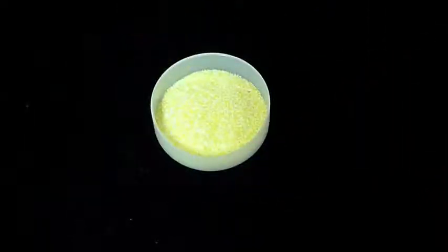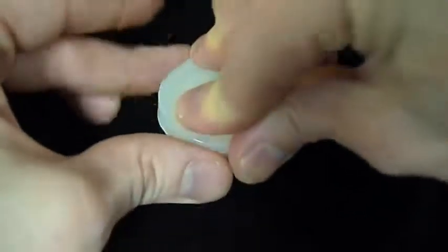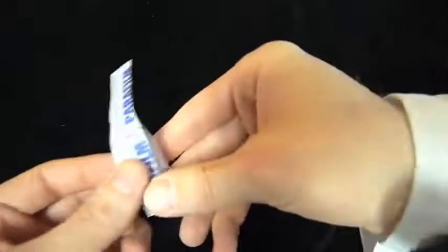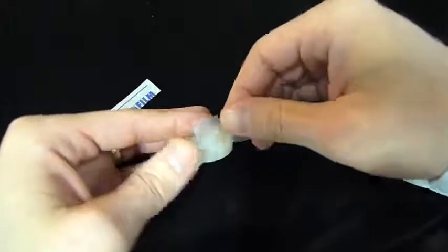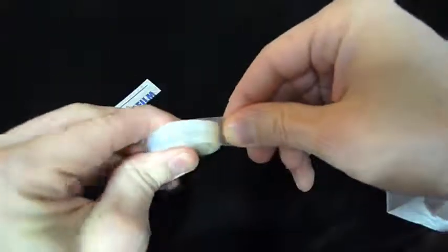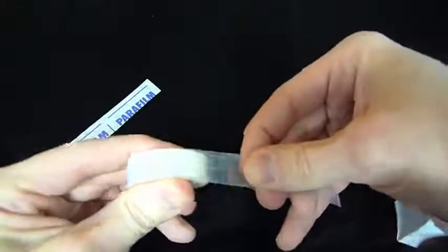If you're not going to read the sample right away, seal the sample cup with a lid so the sample won't gain or lose water — just remember to take the lid off before putting the sample cup into the chamber. Note that sample cup lids are a good short-term solution, but if you're going to be storing your product any longer than a few hours in the sample cups, wrap the exterior of the sample cup in parafilm to prevent moisture loss or gain.